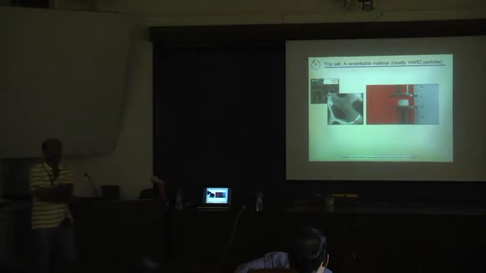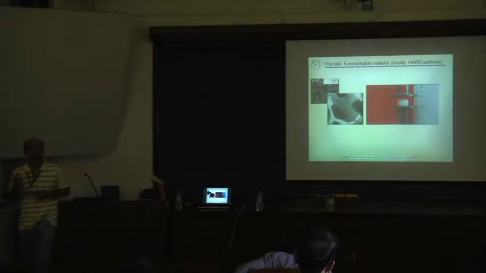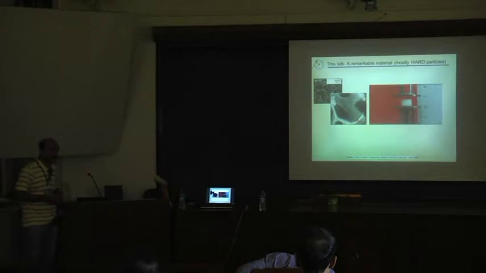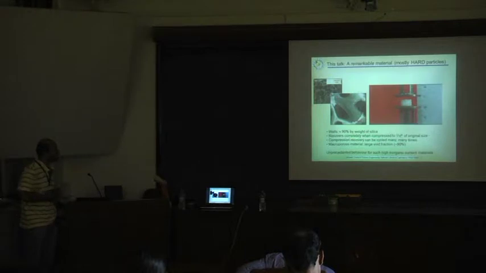You can do an SEM of this, and these are porous structures. The pore length scales can be varied. In this case, it's about 50 microns. And then if you zoom in further, you can see that these walls are composed almost entirely of these particles. In this case, just to make it easy to image, we took 1 micron silica particles, but really you can do this with any kind of particles, and it doesn't have to be silica either, right? And so you have materials which are roughly 90% by weight comprised of silica, and you can see that they recover completely when you compress them, and you can do this many times.